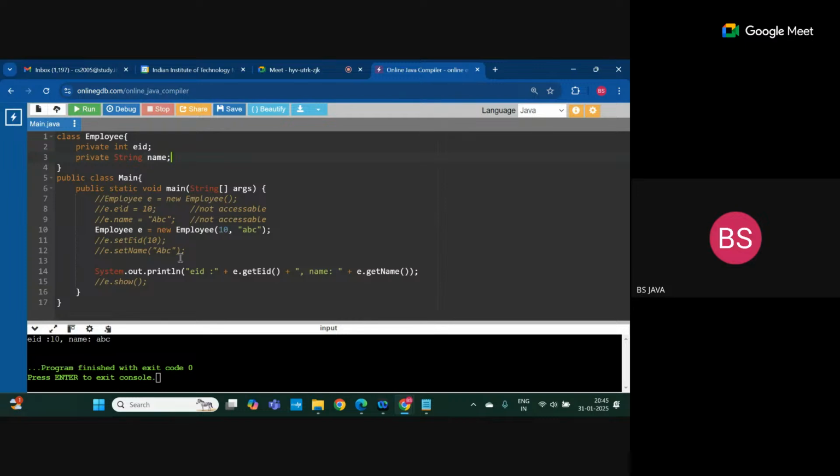So that means manager will share the same properties and behavior of an employee. So now, if I already have an employee class, why should I write a manager class again from scratch? I'll try to reuse what is already there in the employee. I'll just write what is extra in the manager. Am I clear? The point is, I don't want to write my class from scratch. I want to reuse my existing class. I want to extend it.